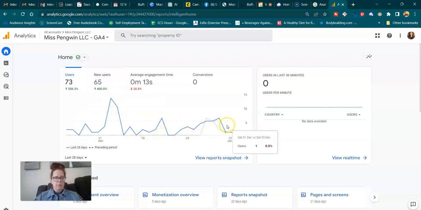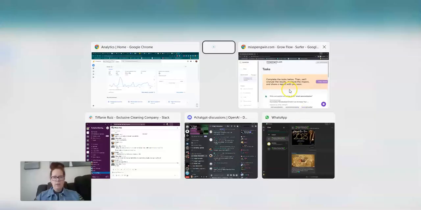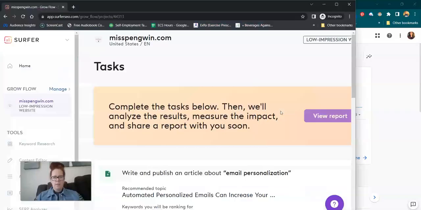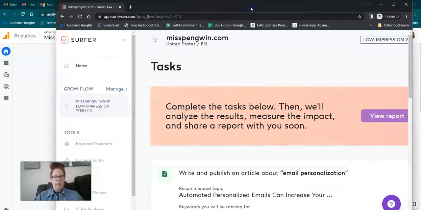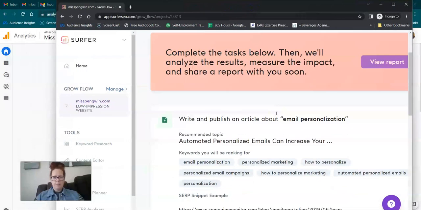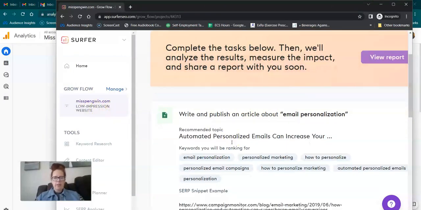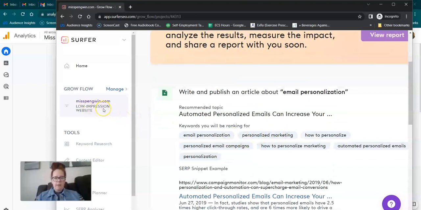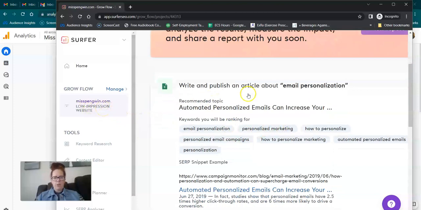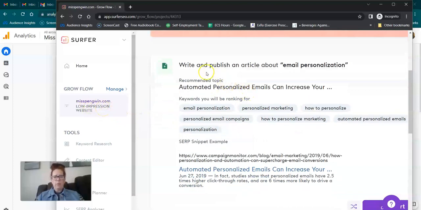So what am I doing with these new blogs? All right, I go to something called, here it is. Hopefully this screen will show you. I go to Surfer, and I put in my website. It's connected and everything, and then it literally connects to my website, and it tells me what I should post, like what kind of article I should post based on my website.